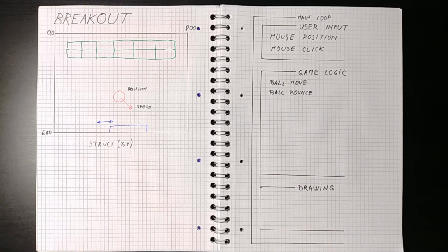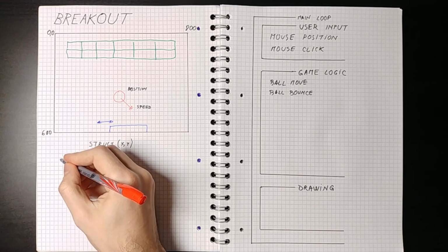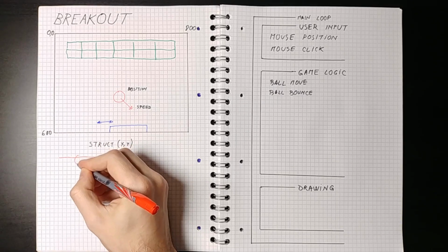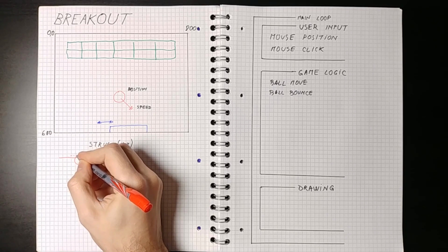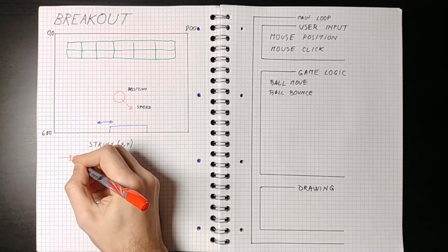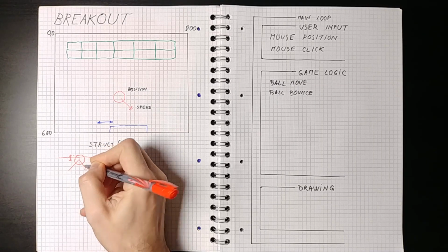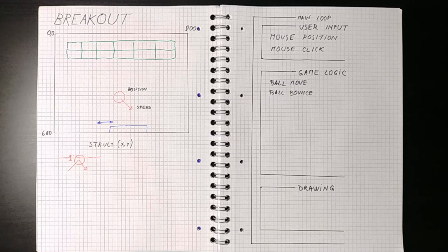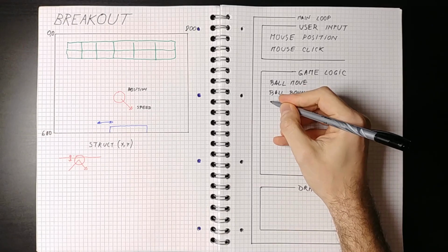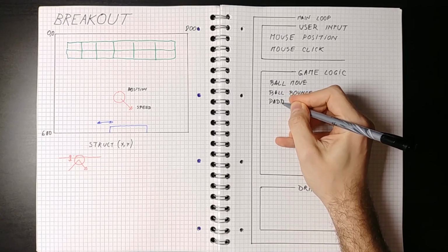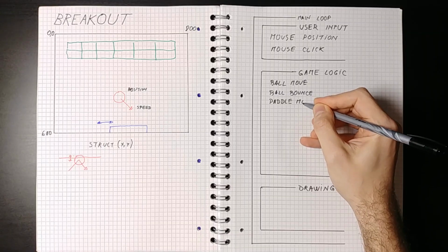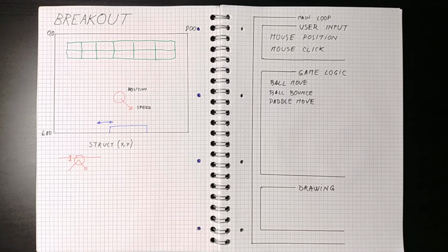In order to detect when the ball hits the top of the screen, we check the Y part of the ball's position. If Y is lower than the radius of the ball, we make sure the Y part of the speed becomes positive. To check if the ball hits the left or right side of the screen, we check the X part of the ball and compare it with the screen size minus the ball's radius. To move the paddle at the bottom of the screen, we just take the mouse X position and set the paddle's X position to that. We just need to make sure the paddle does not go outside the screen.